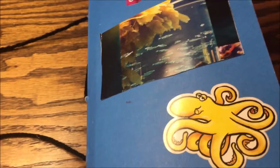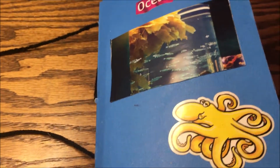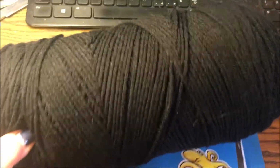Well, I've moved on to adding the signatures, which is the way you fasten the sets of pages into the cover. And the cover is a file folder like my first junk journal. So I'm doing it kind of the same way I did for my first junk journal. This is just black acrylic yarn.